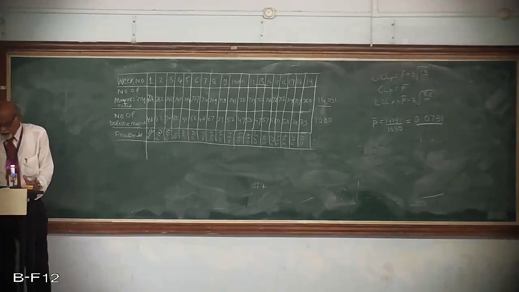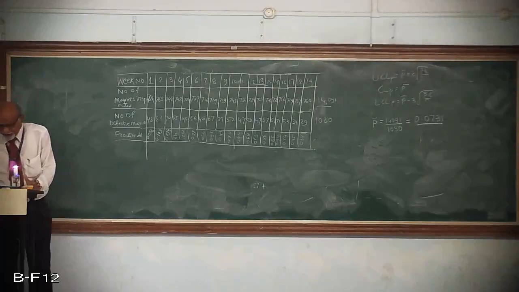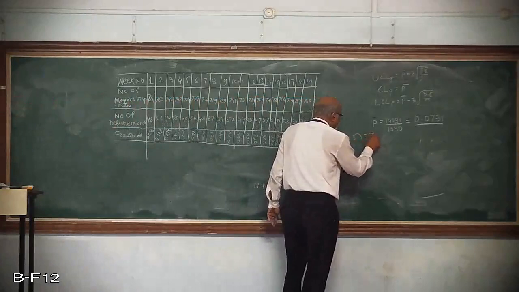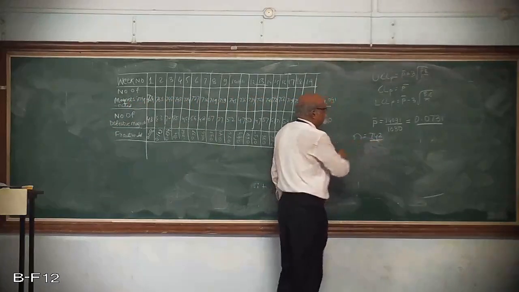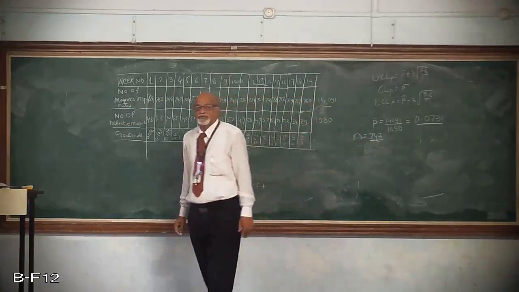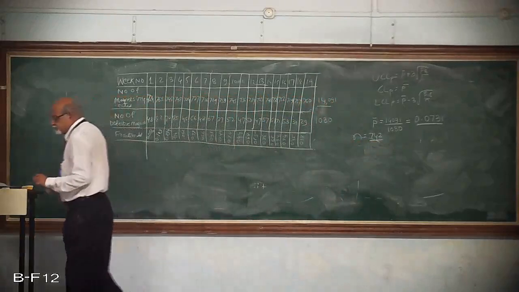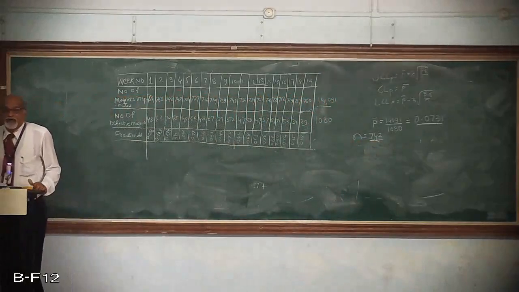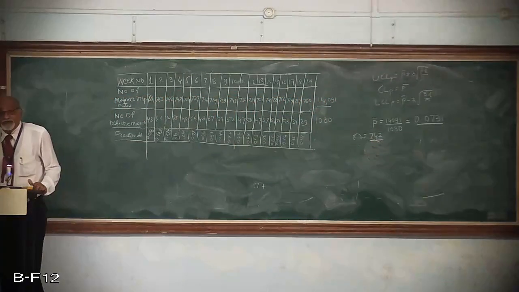So now we can find out the upper control limit and the lower control limit by substituting sample size n is equal to 742. That is what we are trying to do. Then it becomes easier. Almost it is going to be fixed. It will not vary now. Almost it will behave like an NP chart.